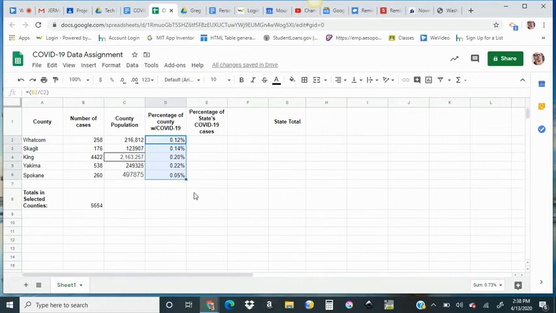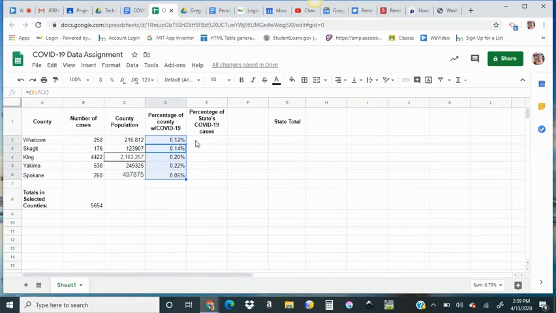And now you can see I hit enter at the end, and now it has gone ahead, copied that formula, copied the percent format, and it has figured it out for all of my counties that I have done.